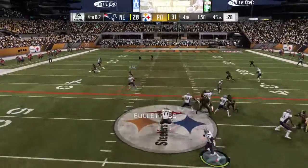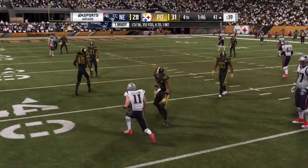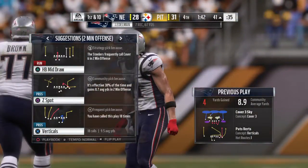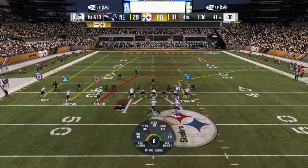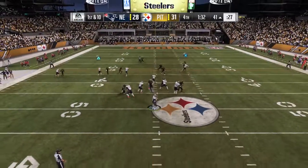And that means the guys going out for passes, they'll run even harder because they expect it as well. And he will have first down yardage as he's brought down at the 41. They keep the game alive, at least for the moment, as it's a first down. Now you're right on the edge of field goal range. You've still got time, but get up to the line of scrimmage and get set.